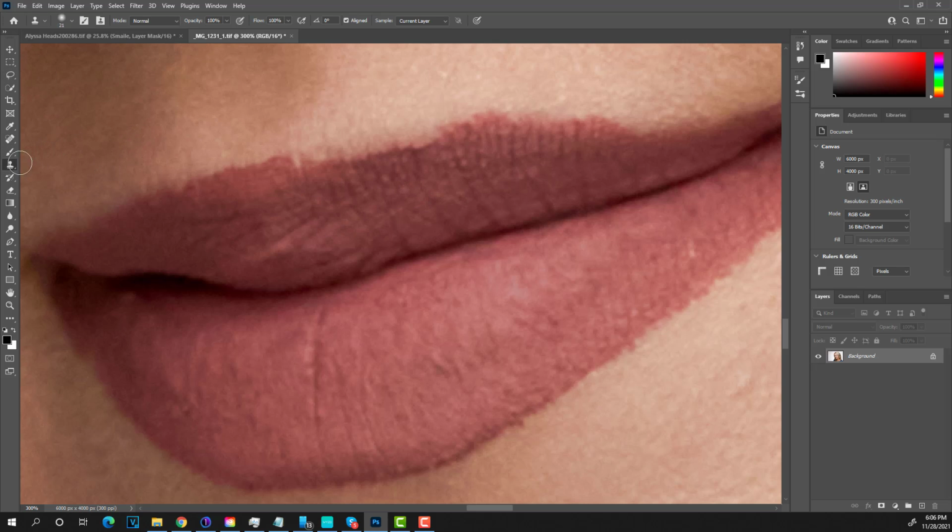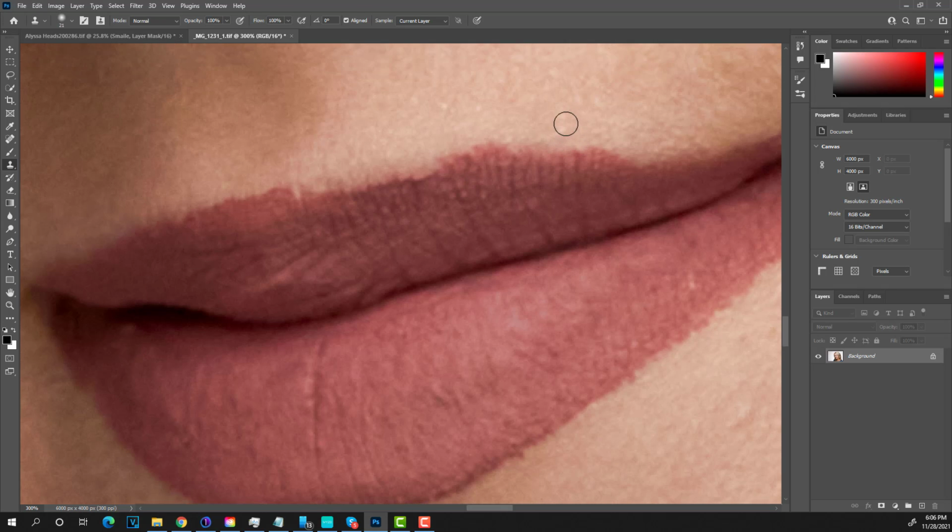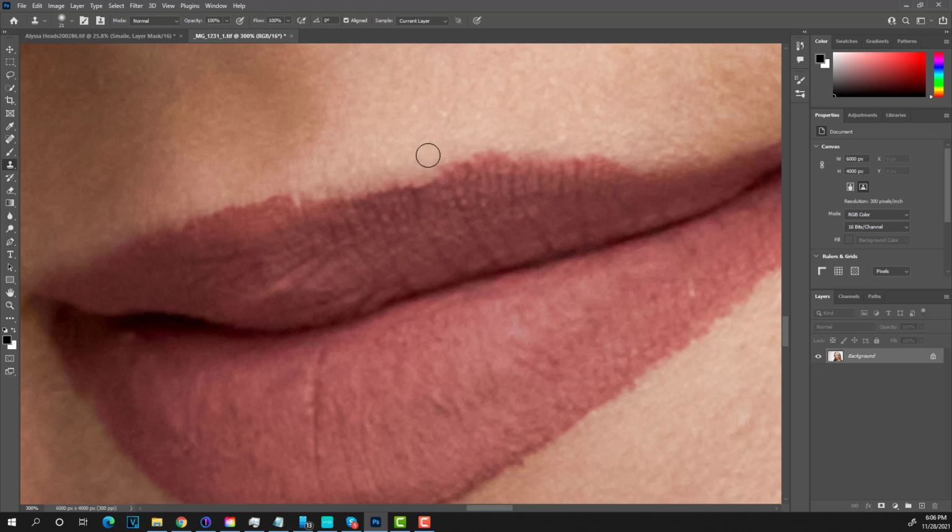We use the rubber stamp tool, which is right over here, clone stamp tool. I call it rubber stamp tool. And the easiest way to do this is to move right outside the area, hold down Alt, and grab a sample from that area. So we grabbed a sample from right here, and if you'll notice, when I hover over the area, it shows me what we're going to paint. So we have a sample from right up here. We're going to simply paint that sample right around here and clean up that lip line. Okay, so that was where we had too much lipstick outside the lip line.